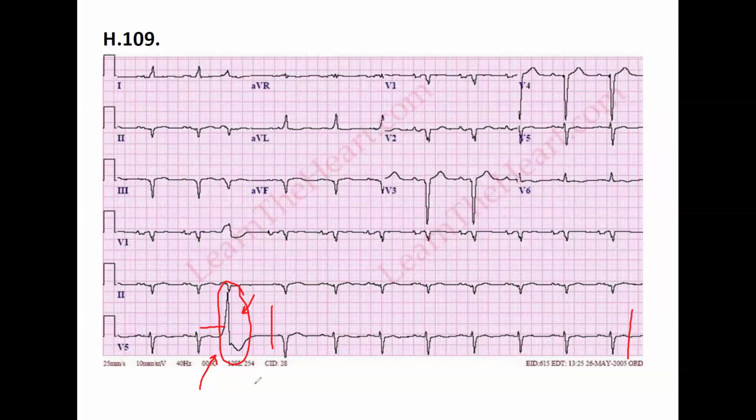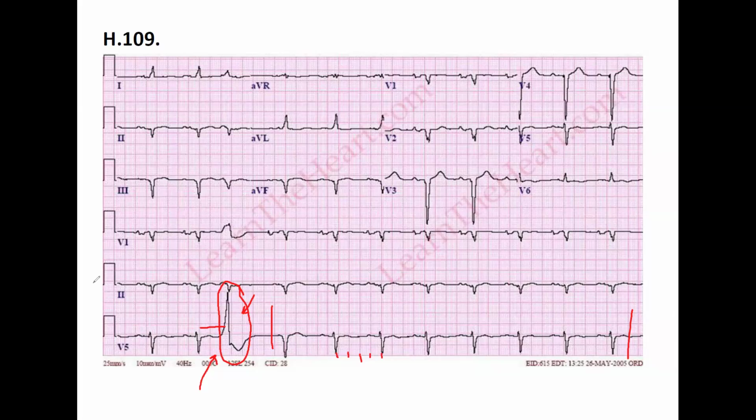So I'm trying to find the rhythm or the RR. First of all, that's rhythmic, no problem. Or the heart rate. Okay, this is 1, 2, 3, 4. So we do have 4 big boxes between 2 R's, so like 75. Correct. So we do have 75 beats per minute. That's normal. Okay, go on.